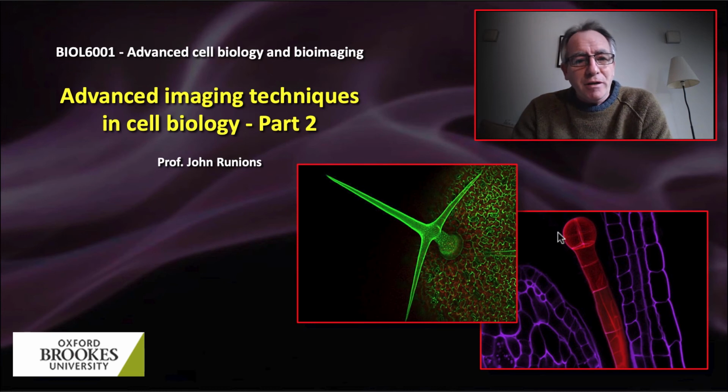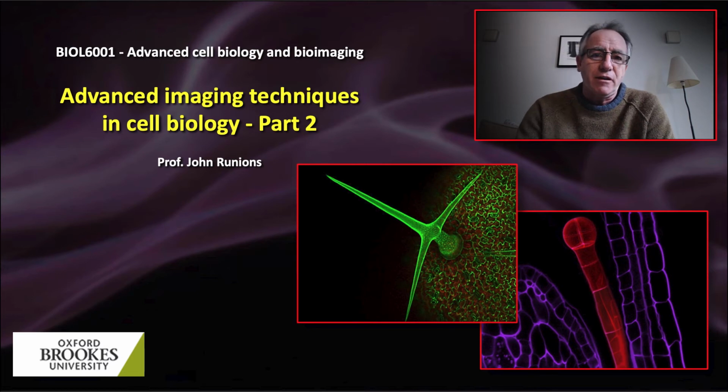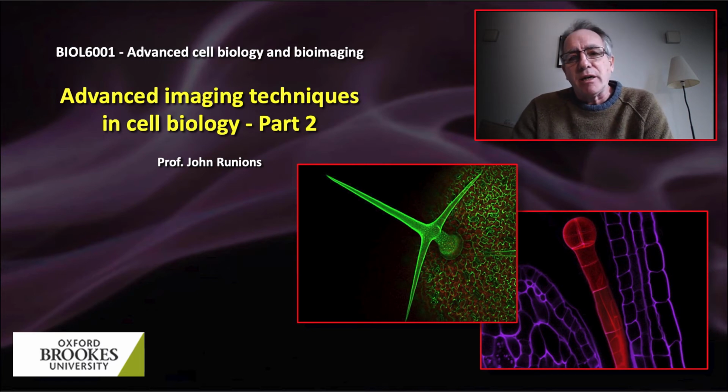Well, hi everyone. I talked about the microscopes, fluorescence, confocal microscopes, and what have you in the first part of this series. Today I'm going to tell you all about the experimental techniques. I'm going to concentrate on experimental techniques for confocal microscopy, but at the end of the lecture, I'm going to talk about electron microscopy as well, just for completeness sake.